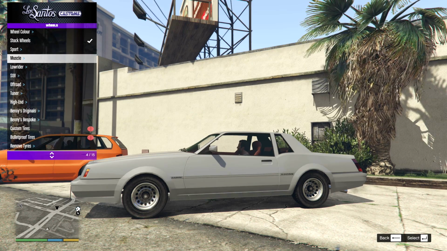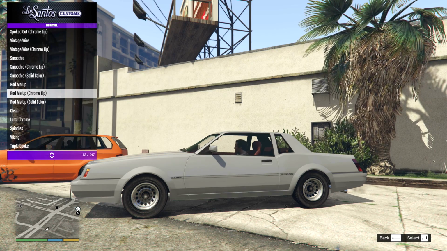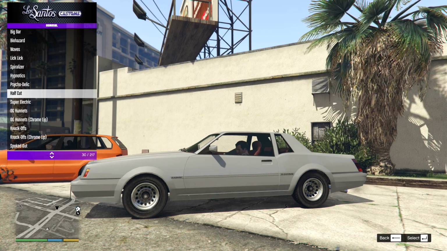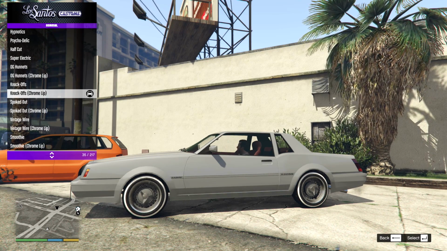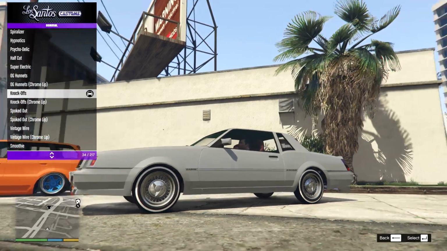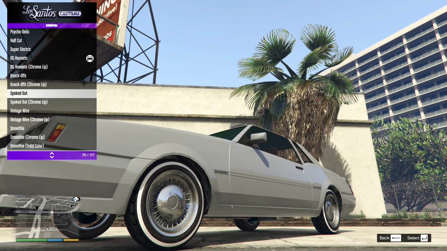So on Menus Customs, I'm going to go for wheels. I'm actually going to go for Benny's Originals. And as you guys have told me, if I scroll down, we can start getting into the ones that have the white walls. What are these going to look like? Ah, see, this is the sort of thing we want. So we can get something like that. We could have gone for gold Daytons, but I think that the chromes will end up just looking better.